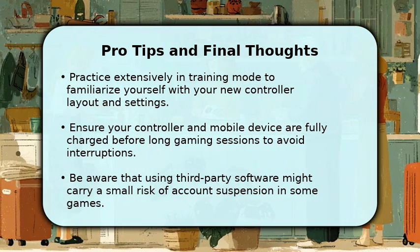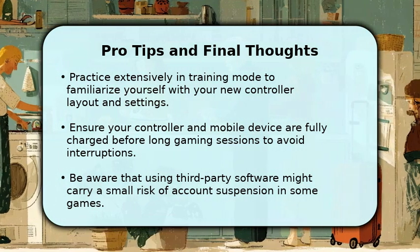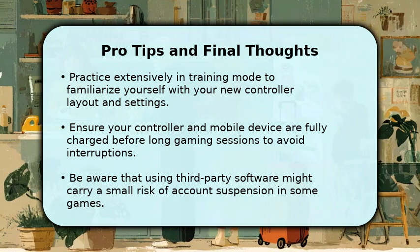While this method offers incredible precision, always remember that third-party applications can sometimes operate in a gray area regarding game developer policies.